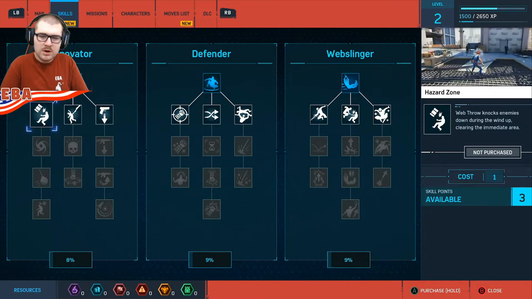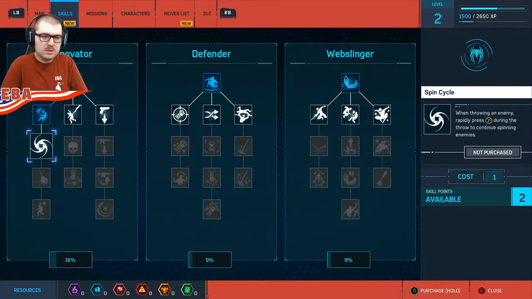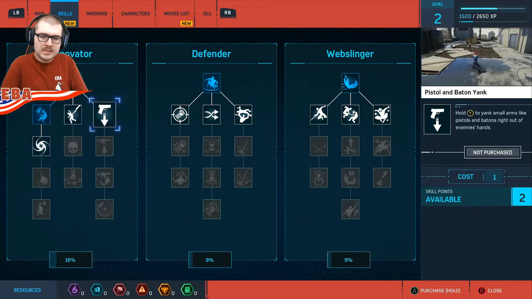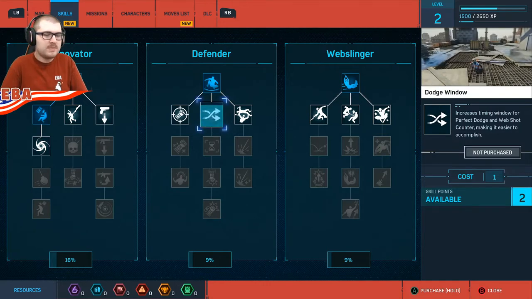Web throw knocks enemies down during the wind-up, clearing the immediate area. Ooh, that actually sounds really good. Hold Y to yank small arms like pistols and batons right out of enemies' hands. That sounds good. What else we got? Increase timing window for perfect dodge and web shot counter. Okay. Yes.